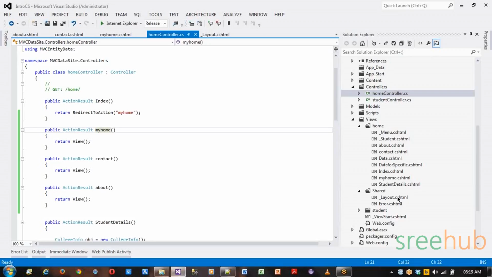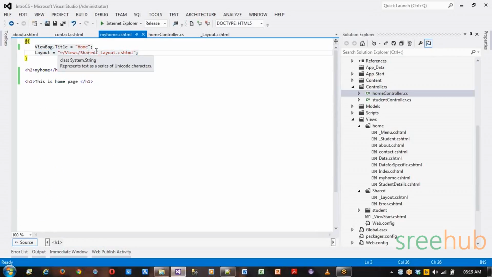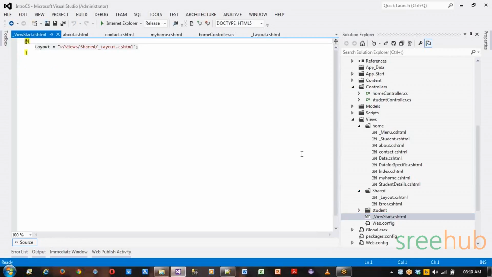If for all pages you want to default your layout across, and you don't want to mention it here, you can do that. We have something called ViewStart here. Now you can see you already have a ViewStart here which says everything can use this layout.